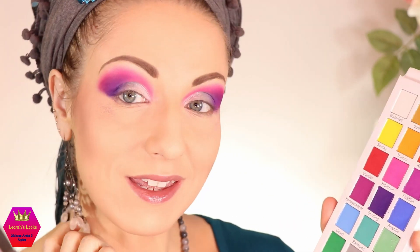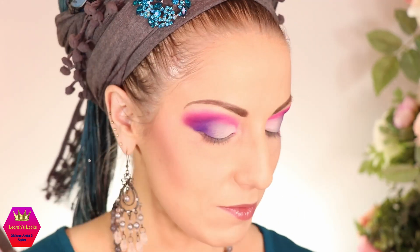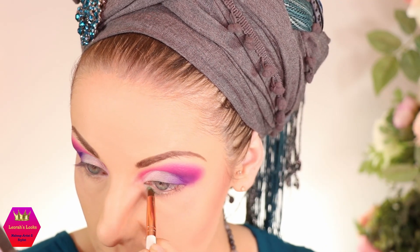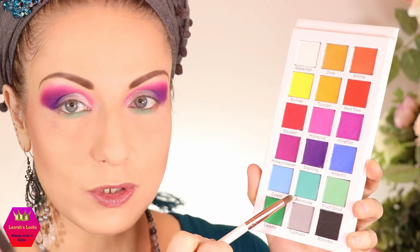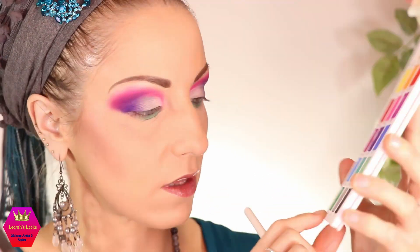I just changed my mind — I had planned to finish the look with purples and pinks on the lower lash line, but now I want to go in with fruit dove and Bermuda and make a gradient towards the outer V. I'm taking a pencil brush, dipping into the fruit dove, packing this on quite a bit for about half the length of my lash line. Then I take the shade Bermuda for the outer part of my lash line — and I might back it up with swamp, a dark green, if there's not enough difference.